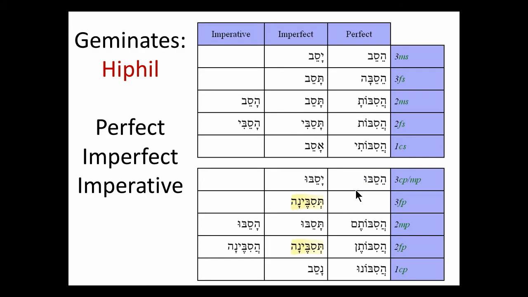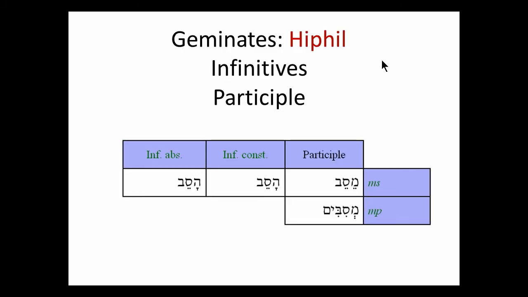Let's go back here. Just like hey save, if you memorized that one, this one may save, you might want to memorize because they have the same pattern. Be a hifil participle of savav. The plural form, you get help with the doubling. We talked about the infinitive construct already, and the absolute is the same form, so you'd have to tell by context if you suspect an infinitive whether it's an infinitive construct or an absolute.